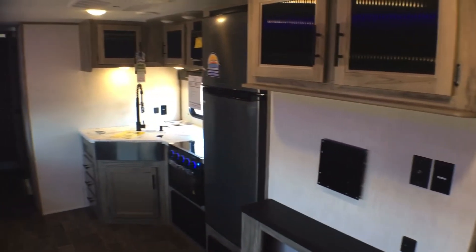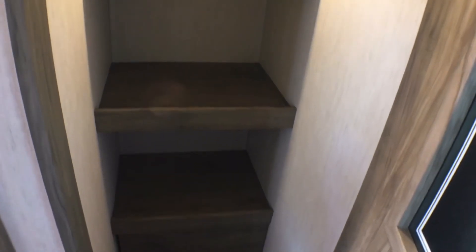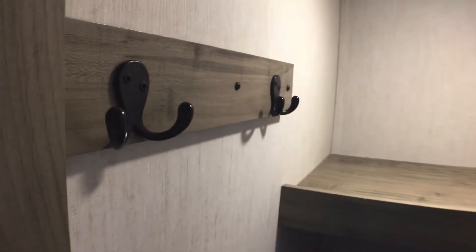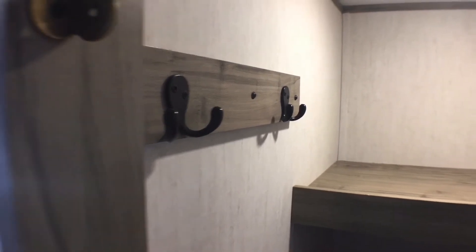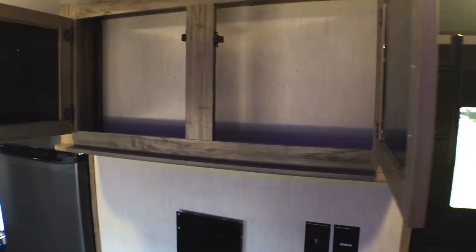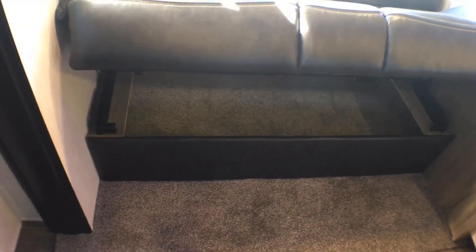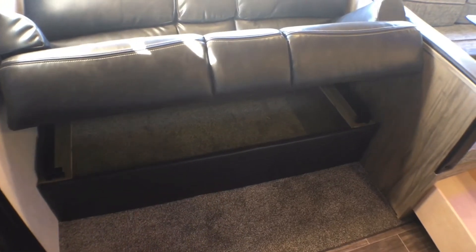So let's go ahead and open up all this storage and take a look at the kitchen in a little more detail. The storage really starts right inside the entry door — you have this massive pantry here with plenty of storage. Notice the shelves don't come all the way to the front, which is great if you want to put a broom or vacuum in there. You've got some handy coat hooks right here as well, which is really important because so many even big luxury fifth wheels don't do a good job with that. And you do have a huge chunk of storage underneath the jackknife sofa — perfect for cases of water, blankets, pillows, things you're not going to use every day but need to bring with you.